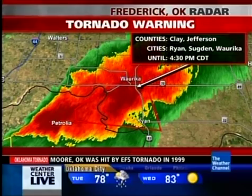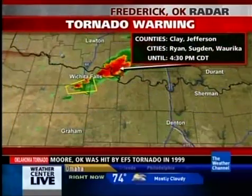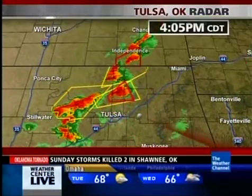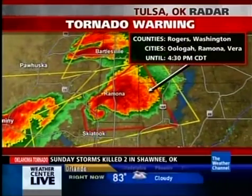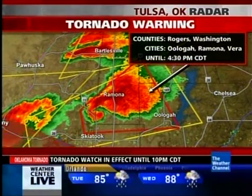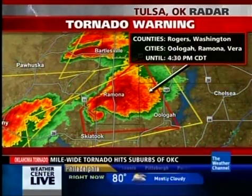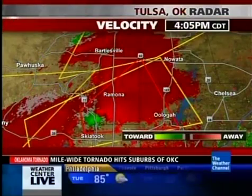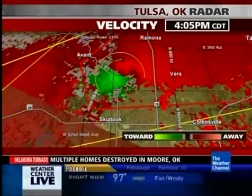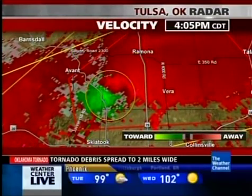But Brandon, if we could get back to that storm that is to the north of Tulsa, that is the most well-defined storm that we've seen. We had a spotter report of a tornado on that cell, and in addition to that, also looking at a debris ball here. So this is very much the same signature that we saw with that storm that came through Oklahoma City. This is a more rural area, but nonetheless affecting towns that are about 20 miles to the north of Tulsa, Oklahoma. And you can see again a very well-defined rotational signature here that is now right on top of Route 11 coming towards Route 75.